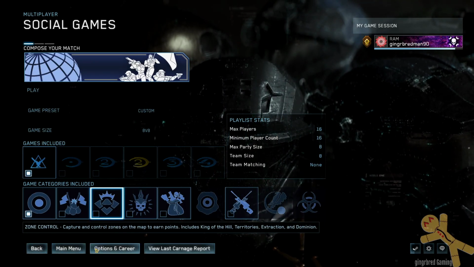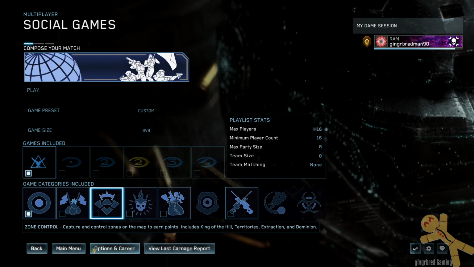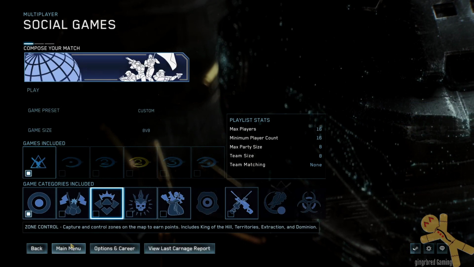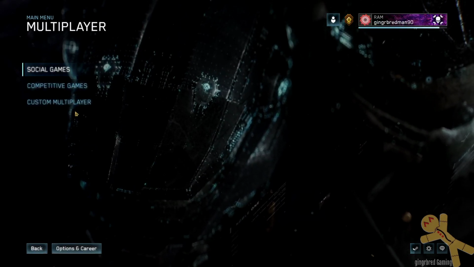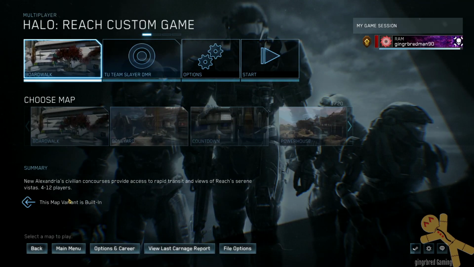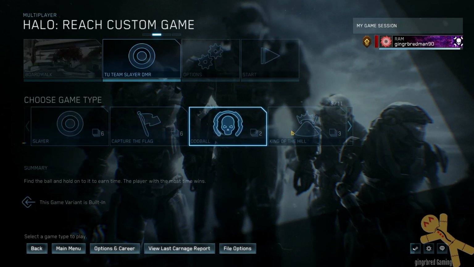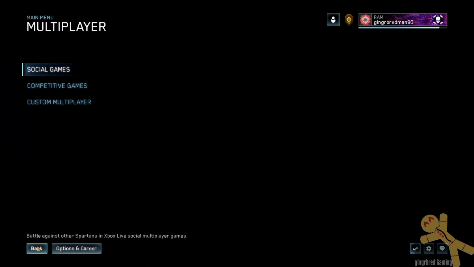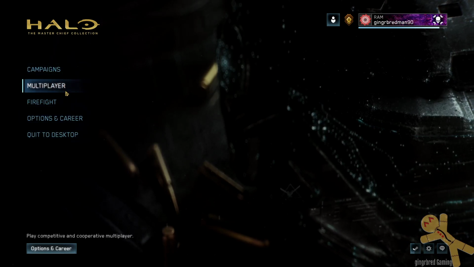Alright. Is that it? Is that everything that everyone was asking questions about? We went over all the options and career stuff, all this stuff. Yeah, so in custom games you can choose what game type you want, all that stuff specifically. That should be it. Yeah, that's it.